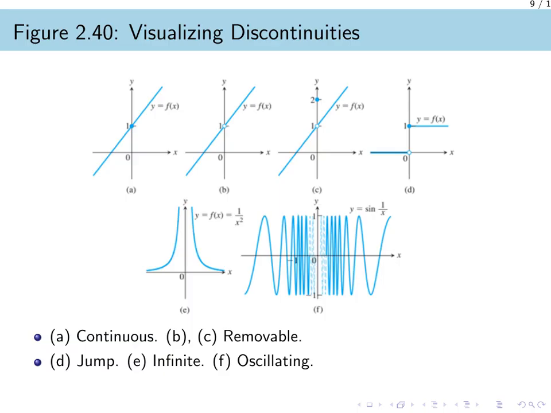A more significant break is the jump discontinuity in graph D, where the function abruptly leaps from one value to another. Finally, we have more complex cases, such as the infinite discontinuity in E, where the function value heads toward infinity, and the oscillating discontinuity in F, where the function varies so erratically that it never settles on a limit. The main thing to remember is that we can classify the specific way a function's graph is broken.